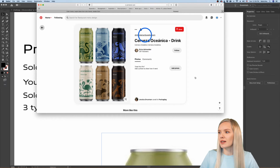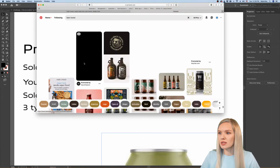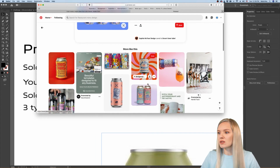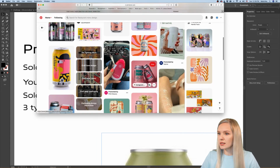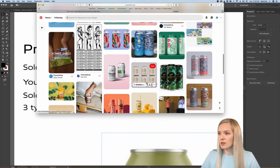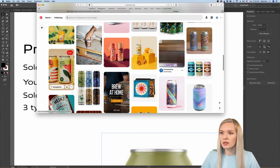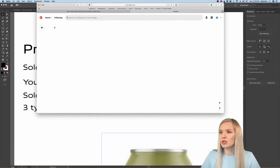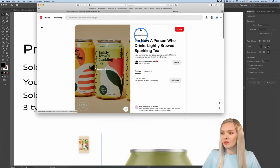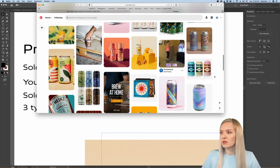I love the Mac. Okay, cool. What else? Oh, this is interesting here. This is really a millennial brand for sure. This is also nice. Let's see what there is. Pang Pang watermelon beer. Interesting. I want to go for something modern, and oh, this is interesting here. I'm a big fan of random shapes, and as you probably know with me and my blobs. Okay, so I'm just going to pull this in here as well. I love the colors here as well. It looks so refreshing.